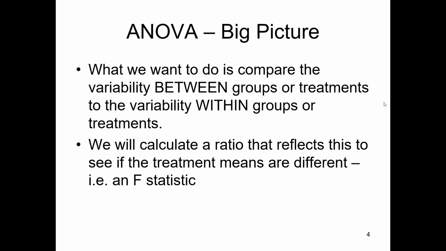Okay. Now, the way it works is we are going to compare the variability within a group. It's just the natural random variability that exists within a group. And we're going to compare that variability to the variability between groups. The thinking being that if the random changes that go on within a group are about the same as the random variability as we go from group to group, then there's probably no difference between those groups. But if we go from group to group and that variability is big compared to the variability within a group, then that is telling us, whoa, maybe there is a difference in these means.